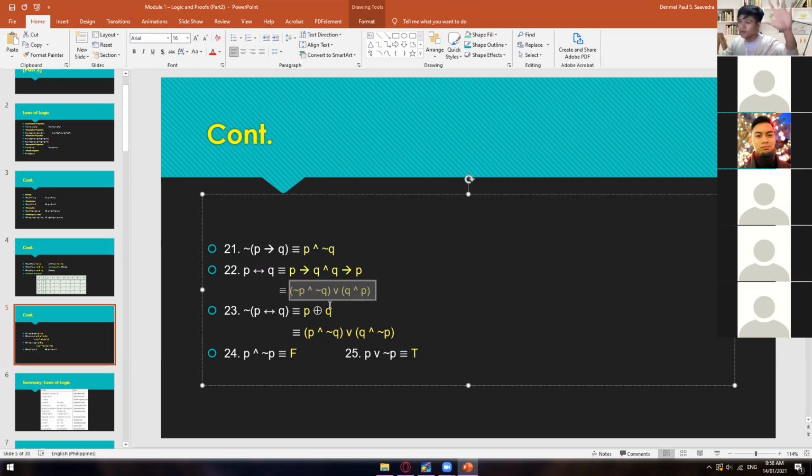Or meron bang nakakaalam on why this one is equal to this one, and then this n became or, and then this one is equal with this one. Anyone?